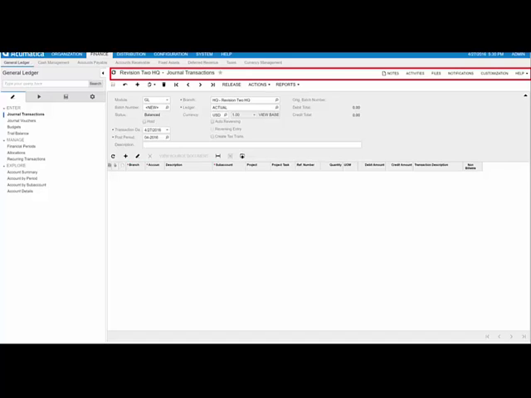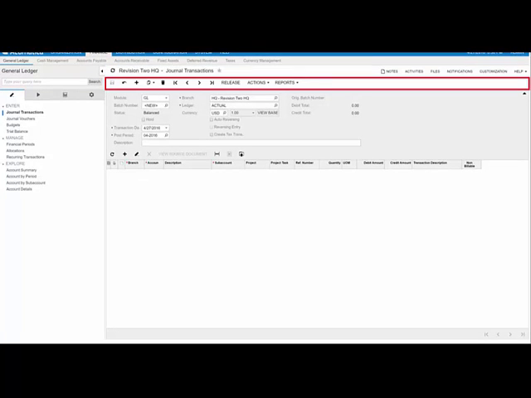On any form, we have the title bar, which has additional functions related to the forms, such as notes, activities, customization options, files, and help. The availability of these functions may vary by form. The form toolbar provides buttons that you can work with.